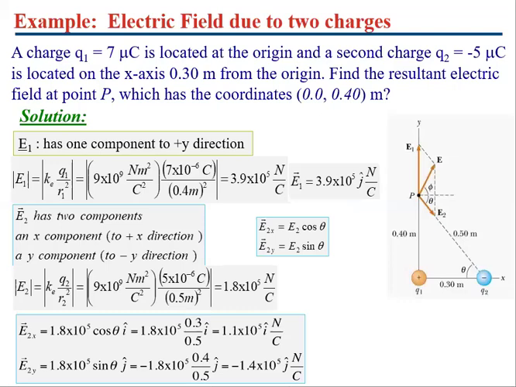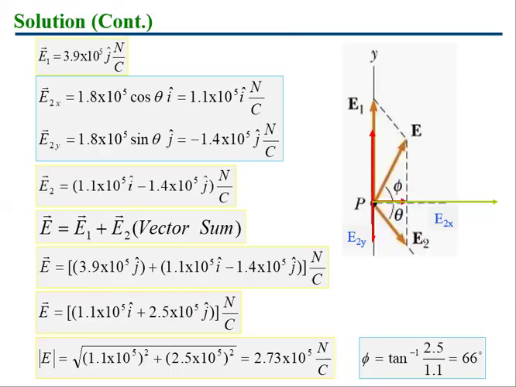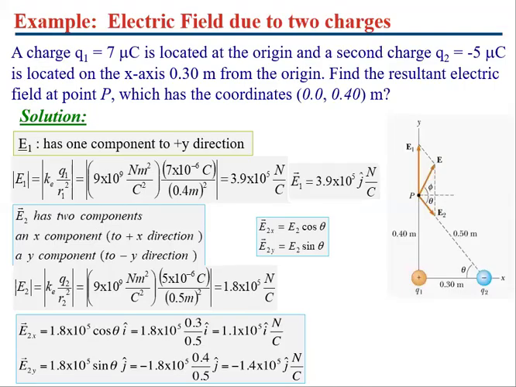At the point C, what do we have at the point C? At first, let's draw as usual. We said that this is our positive and this is our negative charge. This is Q1 and this is Q2. And what is our point C? Point C is here. This is our point C.